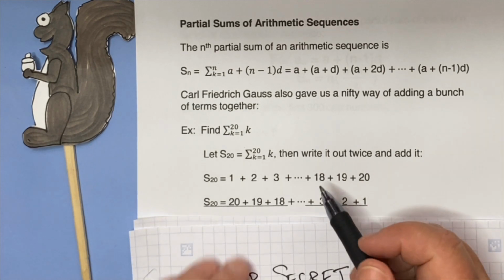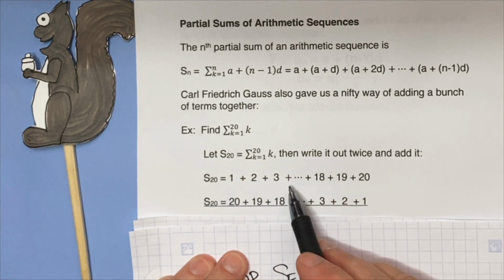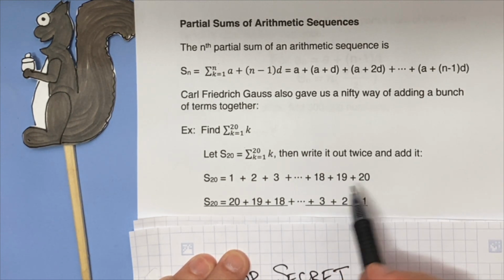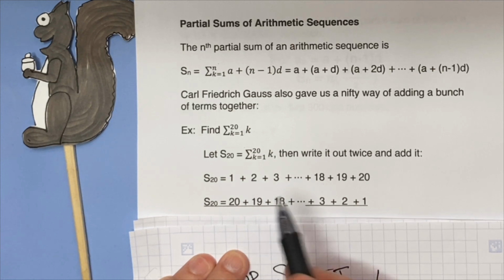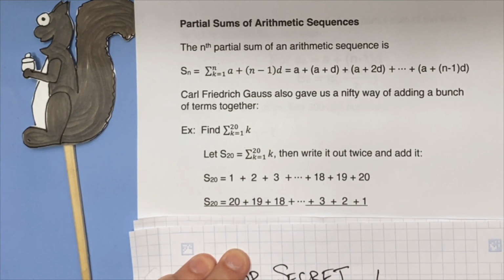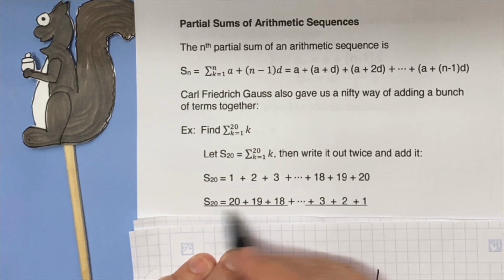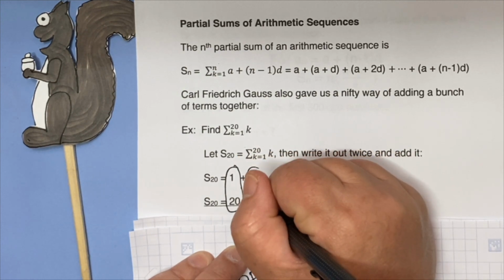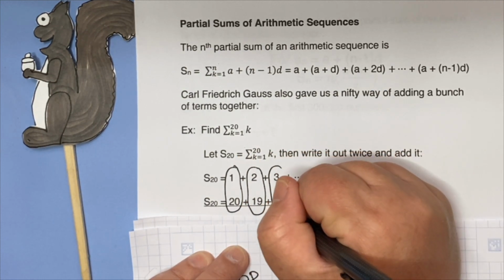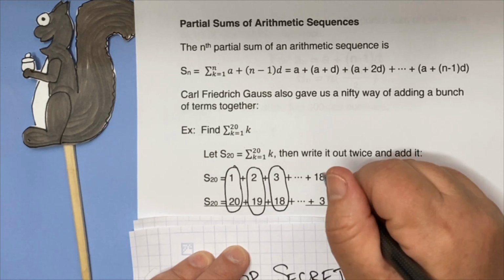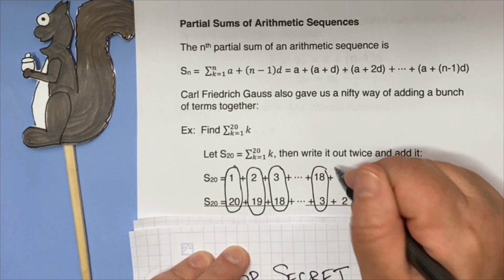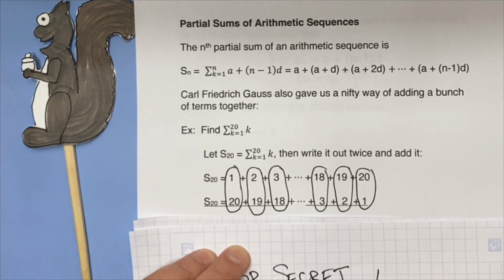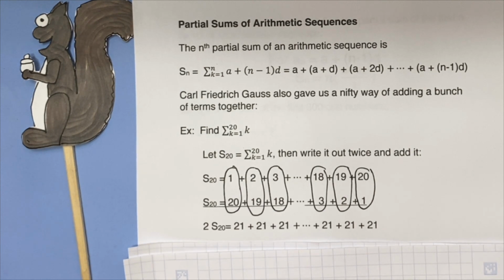So what the heck are we doing? I wrote 1 plus 2 plus 3 plus 4 plus 5 plus 6 plus 7, etc., plus 18 plus 19 plus 20. And then I wrote it backwards, 20 plus 19 plus 18, because we are allowed to add in any order we like. And then we write them next to each other, and then we notice. The 20 and the 1 match up. The 2 and the 19 match up. The 3 and the 18 match up. The 3 and the 18 match up on the other side. The 2 and the 19 match up here, and the 20 and the 1 match up. So what we get is a bunch of 21s. Huh.